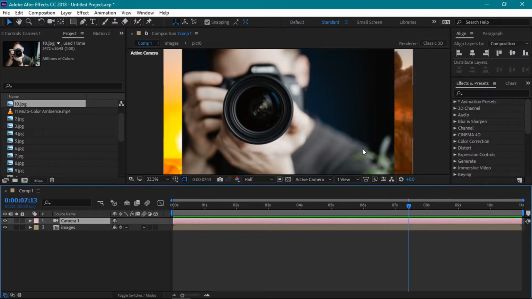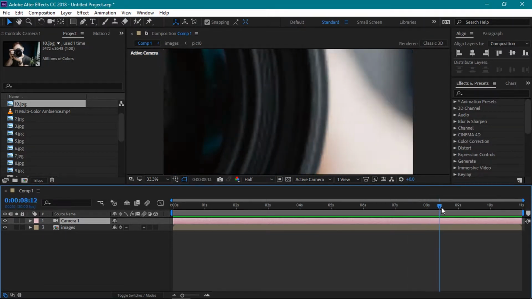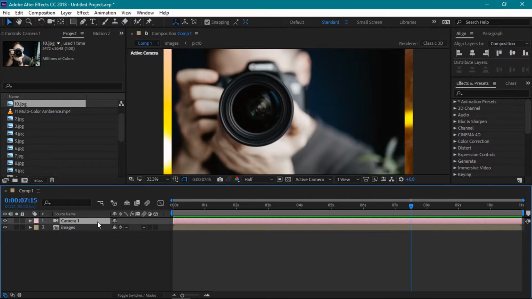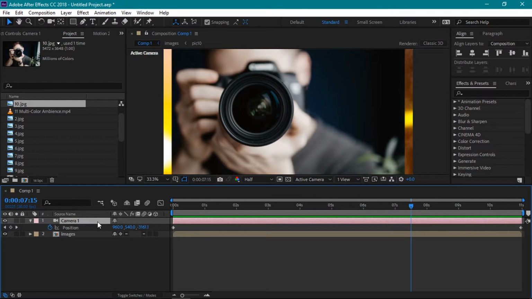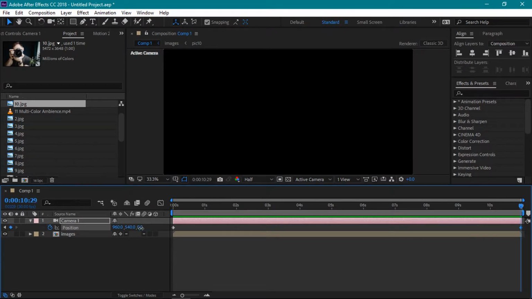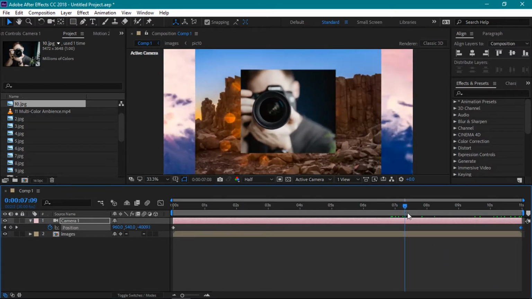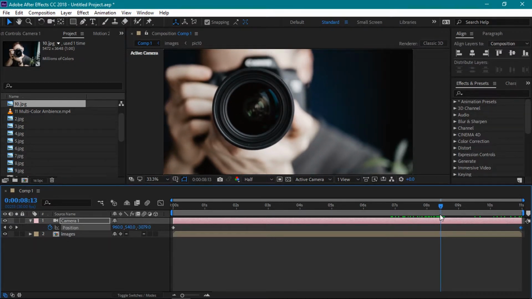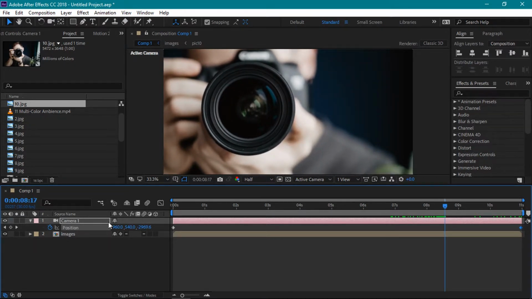As you can see, the camera is moving past this last image. Let's fix this. Select the camera layer and press P to open position. Move the playhead to the 11 seconds mark. Set the position Z value to -1000. Move the playhead at about 8 seconds and 15 frames. We want the camera to come to a halt here. Create a position keyframe here by simply clicking here.